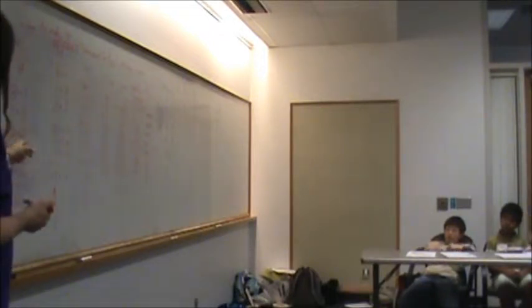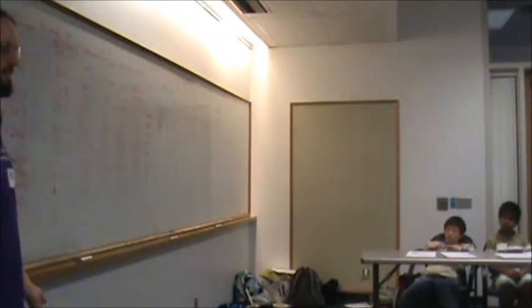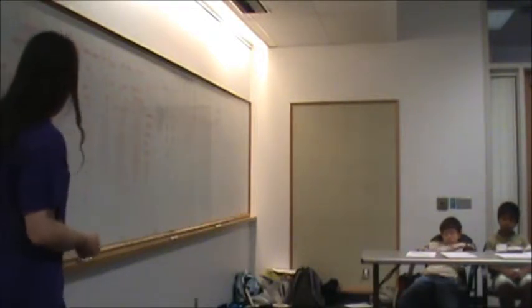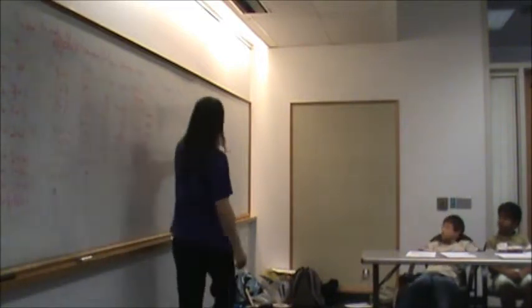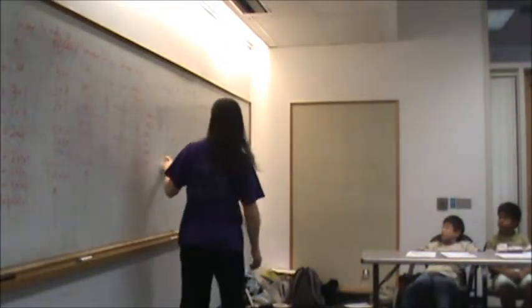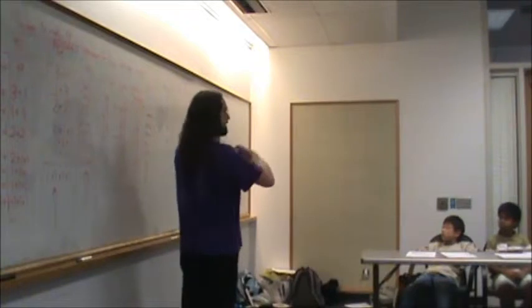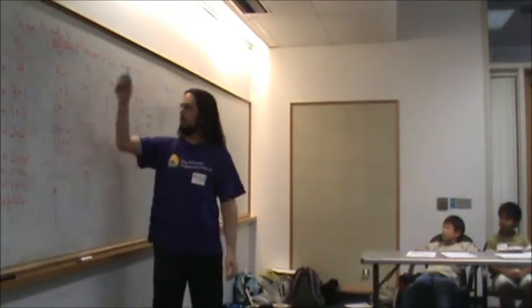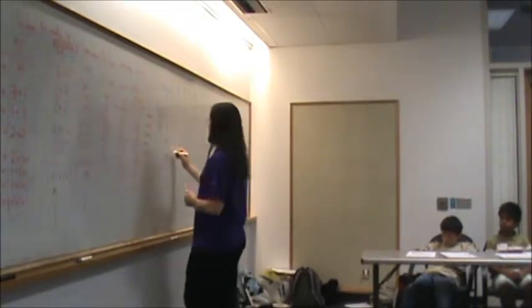1, 2, 3, 4, 5, 6, 7, 8. I didn't even really need to count 8, did I? How did I already know it was going to be 8 from stuff we already did before? Yeah, because if I need to make 4, there's 8 ways to make 4. That's this total of 8 ways right here. So if I do 5, it's 1 plus, and then for the rest of it, I could write any of those 8 things, any of these same 8 things. So this is going to be 8 ways.